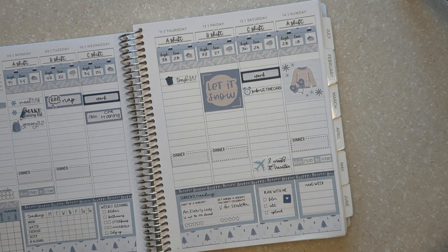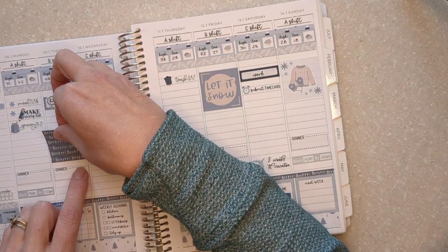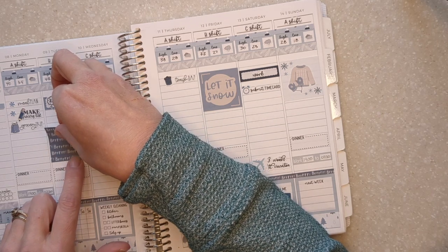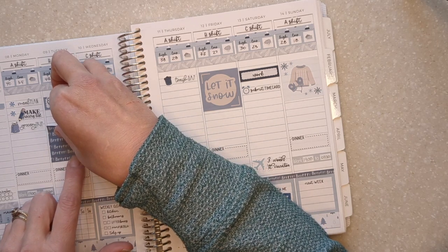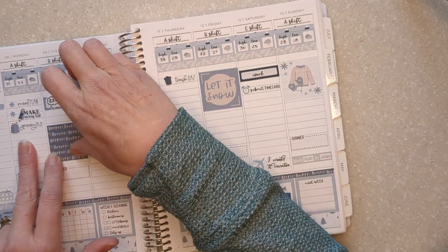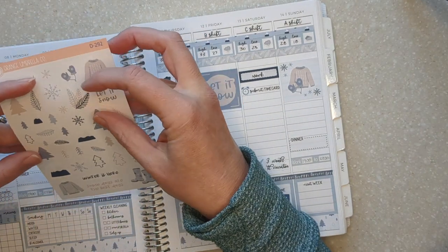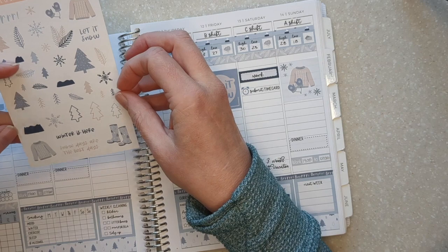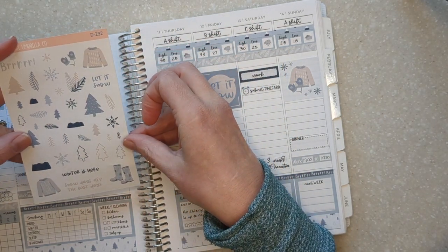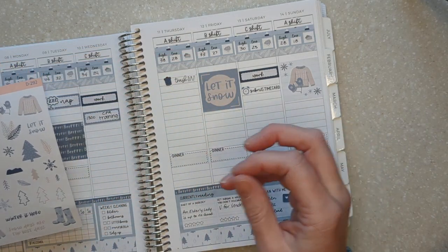And somehow I got something on this sticker. This is what happens when you leave your stickers laying around on the dining room table, which is kind of like my staging area for planning. So I don't know what exactly happened to these stickers. You'd think I would learn, because I once lost an entire batch of stickers to cat. Let's just say cats. So we're going to cover that up with maybe a tree.